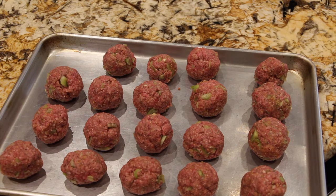My oven is set at 350. I want to brown the meatballs on both sides. Once it's brown, then I'll place it in my sauce and let them cook for the rest of the afternoon. I usually have my sauce simmering on top of my stove for about 3 hours because I like the sauce to absorb right into the meatballs. So into the oven they go.